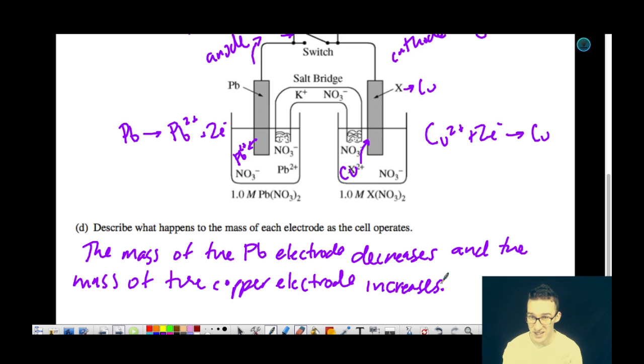So our description is essentially going to describe what we just talked about there. The mass of the lead electrode decreases and the mass of the copper electrode increases. And that's all you need. I know I did all this business up here about this is the anode, this is the cathode. The College Board does not want to have you write out giant paragraphs about what's going on here. And that can get you into trouble, especially if part of what you say is wrong. Even if you know that the mass of the lead electrode decreases, the mass of the copper electrode increases. So just stick to answering the question as succinctly as possible. One sentence, two sentence explanations are really good, especially if it's not a calculation to show your work. So just keep it short to the point, answer the question.